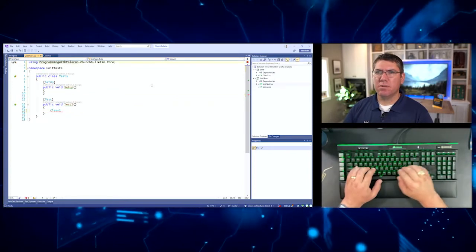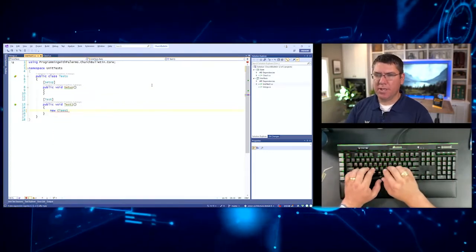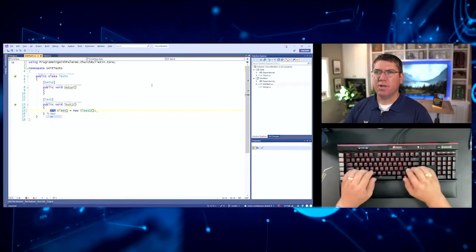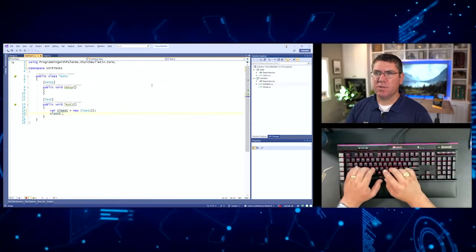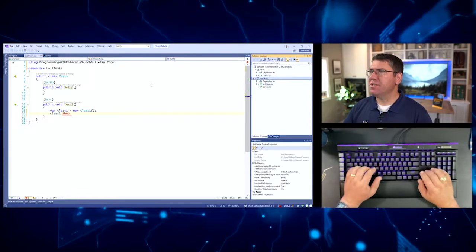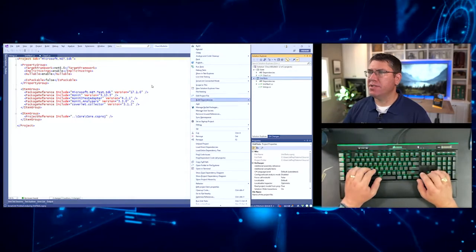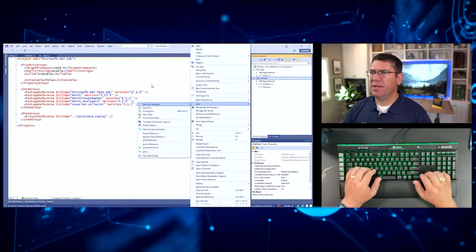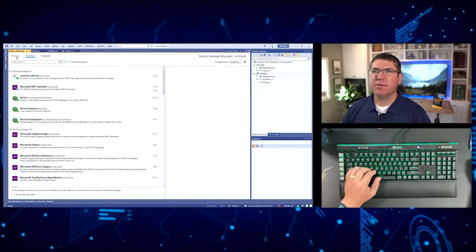So new class 1, pull that off into a variable, and last one. I need a library here just to make sure that I can start doing unit tests. So manage NuGet packages. It's right here. And we're going to go ahead and browse.